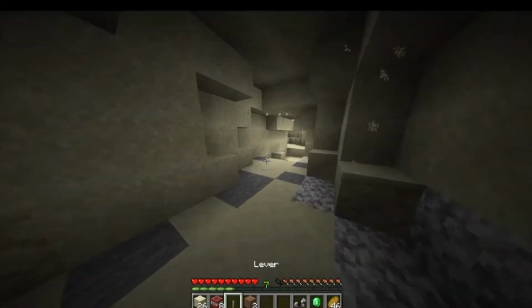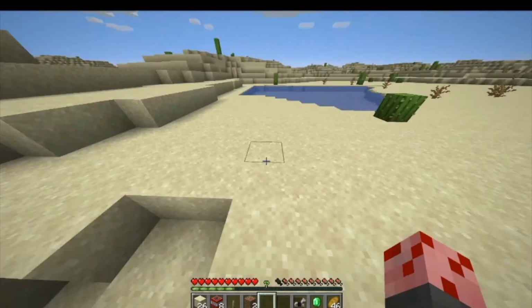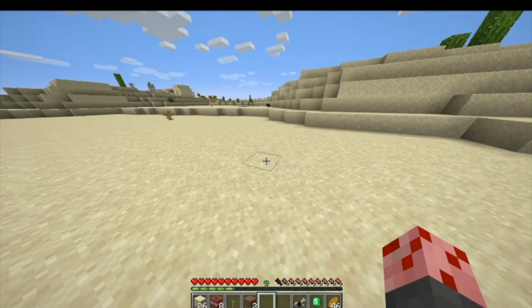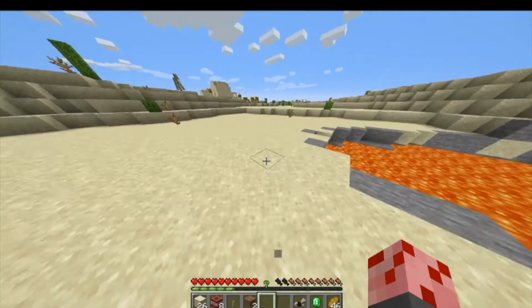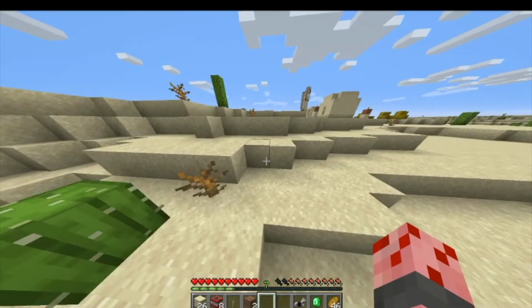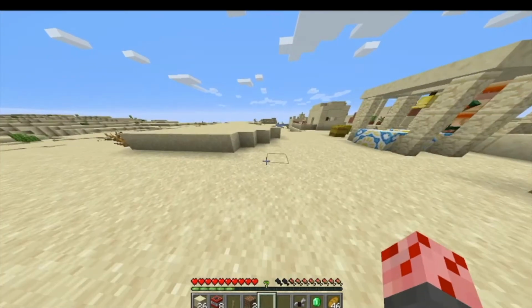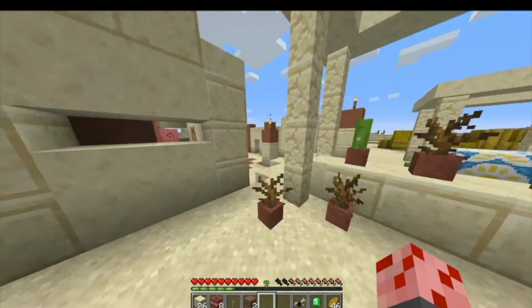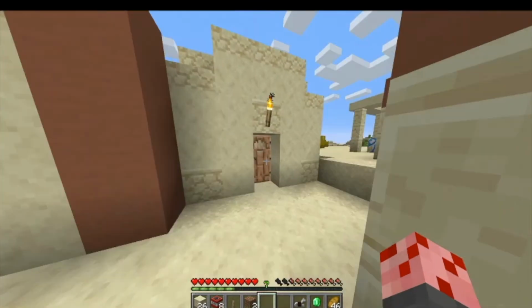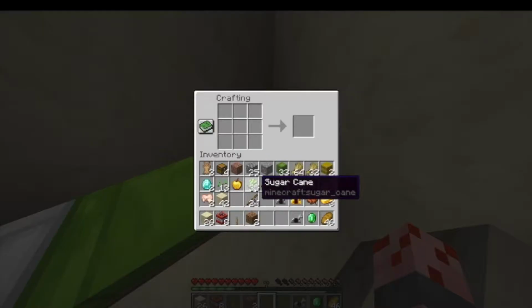Now, I'm going to head back to the village. Oh, the cats fight the... Okay. Well, that's something I didn't know. But what I do know is that there's a crafting table in at least one of these houses, right here. I can make a stone pickaxe.